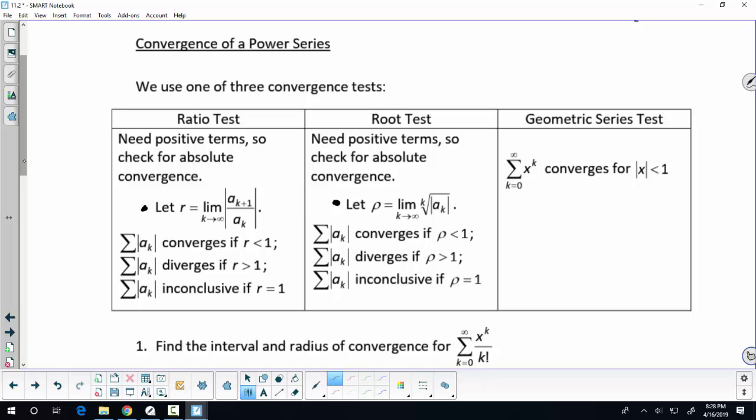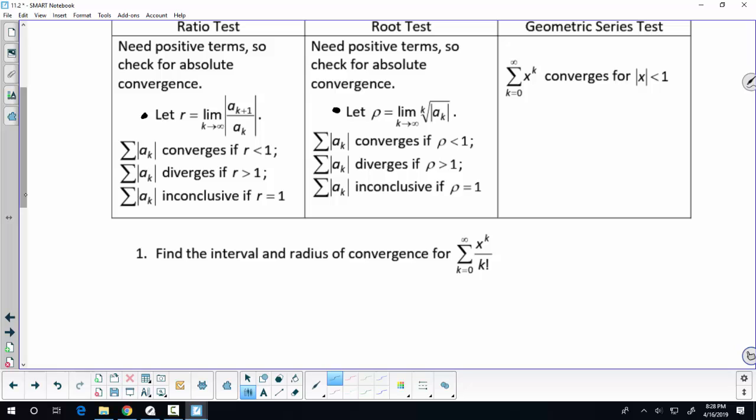So the reminder for the conditions on both the root and the ratio test. The biggest thing to pay attention to are these 2 things here. The root and the ratio test are inconclusive if either the root or the ratio are identical to 1.